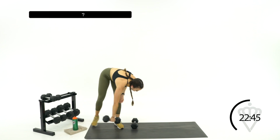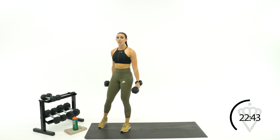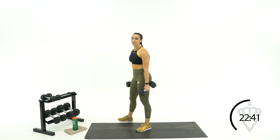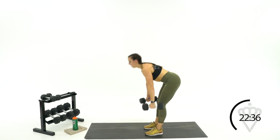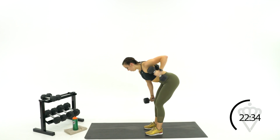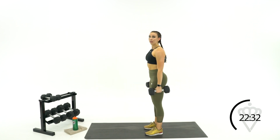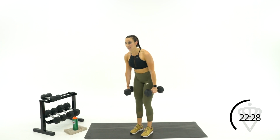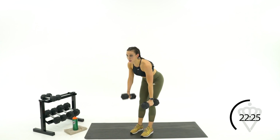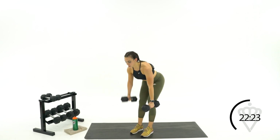Okay, next move you have, you're gonna do a bent row. Left, right, and then stand. Okay, so you're coming down. One, two, back up. Down, one, two, back up. Okay, two, one, let's go. I know that rest was quick. One, two, back up, and then do the other arm first.